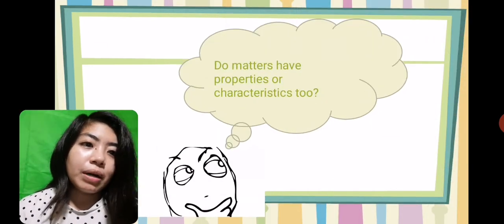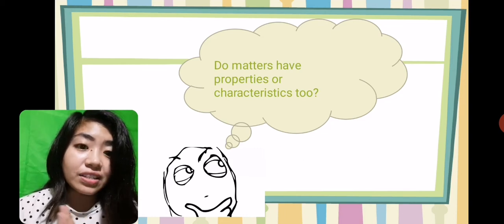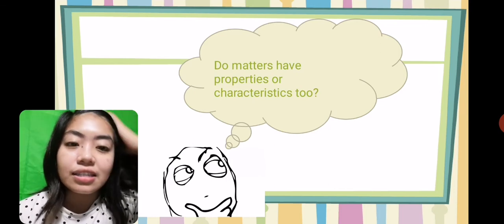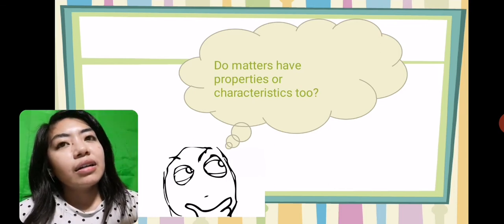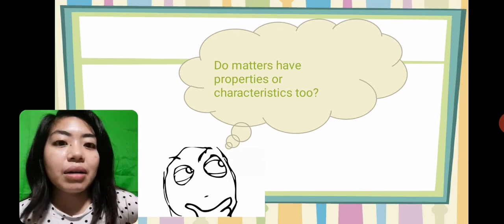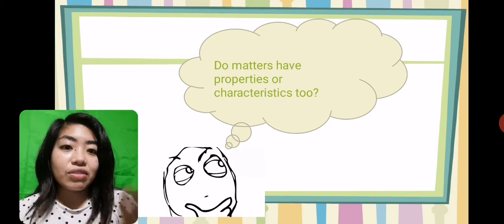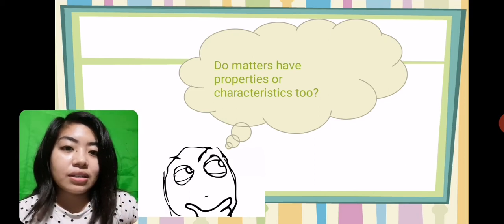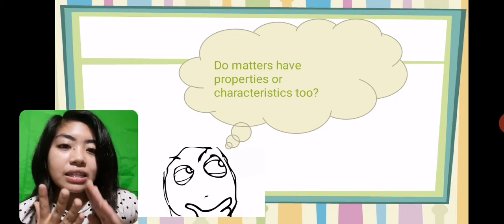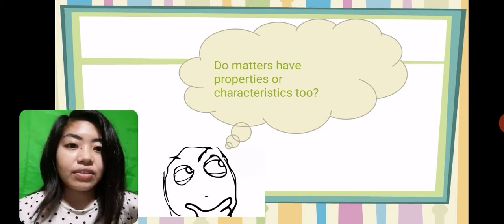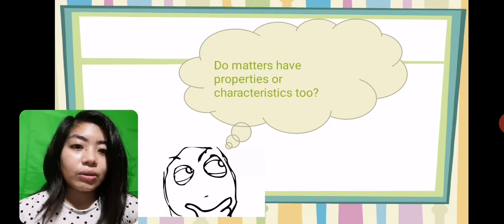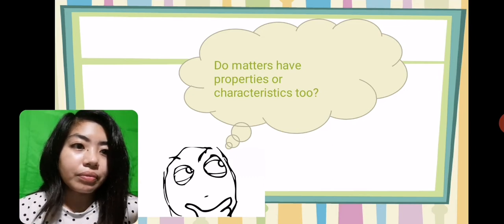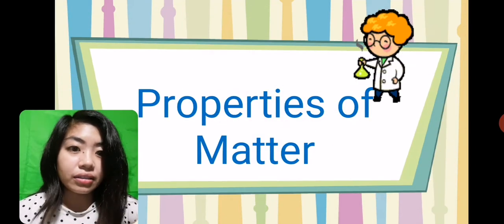So, do matters have properties or characteristics too? So, the answer is yes. They have properties, then meron din silang kanya-kanyang characteristics. Hindi pag sinabing matter, wala ka nang pinagkaiba sa iba't ibang matter. Kaya nga tayo, di ba, meron tayong states of matter, kahit we have solid, liquid, gas, plasma, the Bose-Einstein condensate, the fermionic condensate, meron pa rin silang pinagkaiba-iba sa isa't isa, pertaining to the arrangement of their atoms, to the energy level, to the movement of atoms. Pero all of them are said to be a matter.